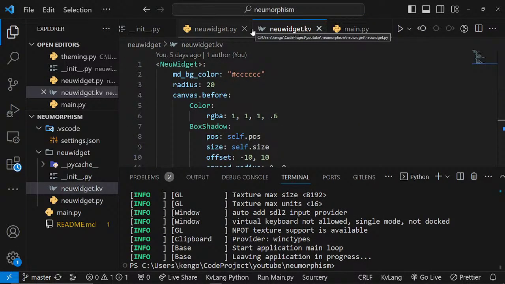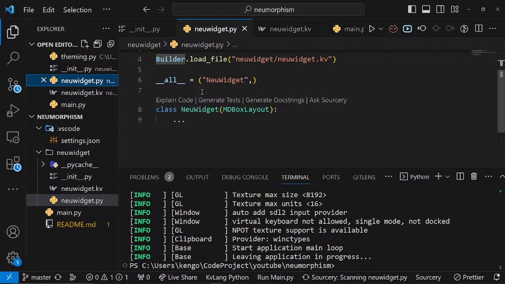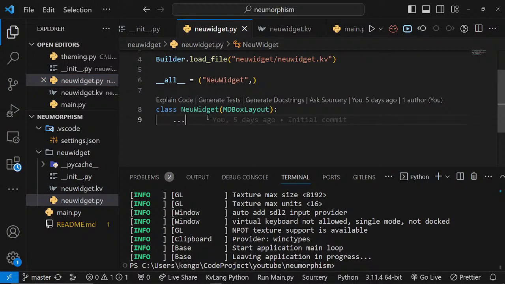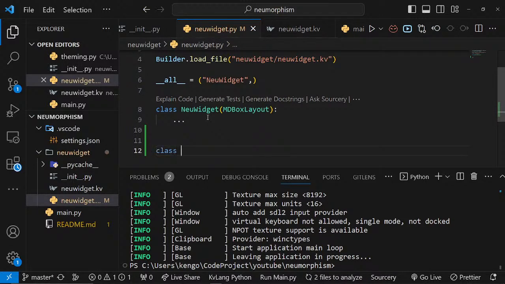I think I should create a separate widget. Probably call this class InsertNewWidget.